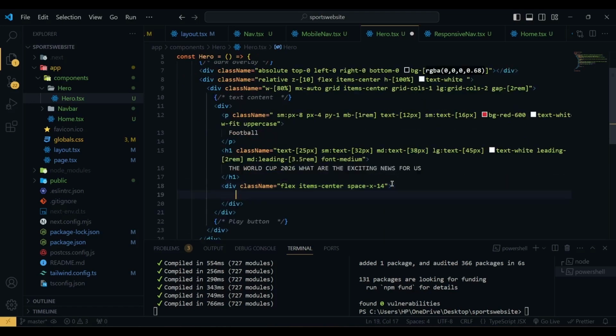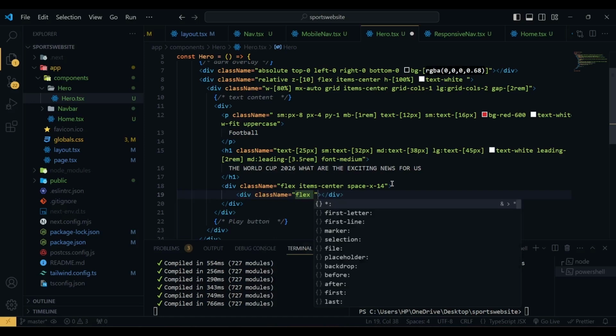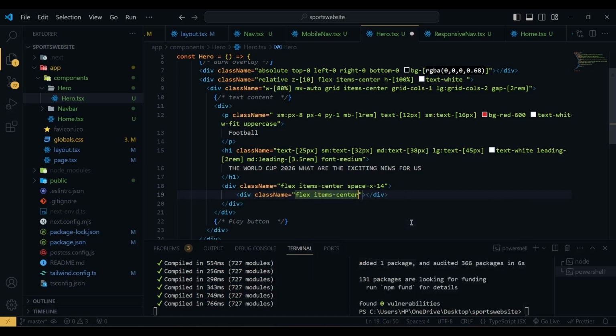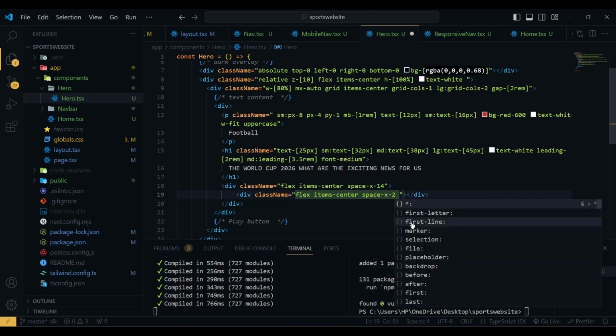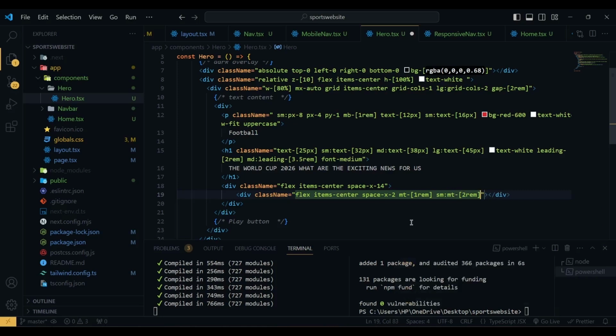Inside this div we have another div with class name of flex items-center, space 2, margin top 1rem, and in small or large screen margin top will be 2rem.